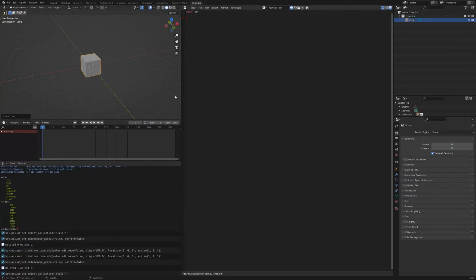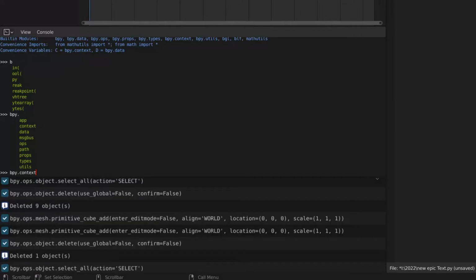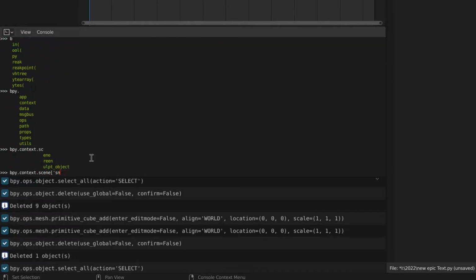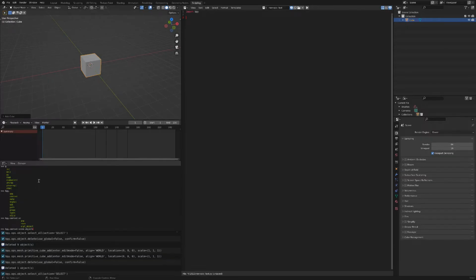If you imagine each of these boxes, like this is the 3D view, this is scripting, this is timeline, each of those are different contexts, right? And same thing with up here, but up there you obviously wouldn't use that. You'd use one of these other things, like operating systems. So you want the context, and then we want to specify the context that we want, correct? So we want to go scene, and then obj for objects. That's basically saying, out of all these contexts, pick this context, and in this context, look for objects.